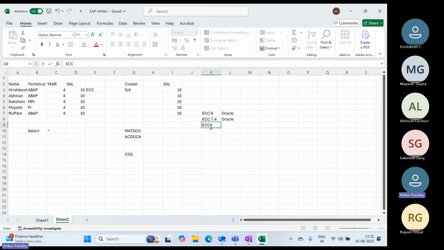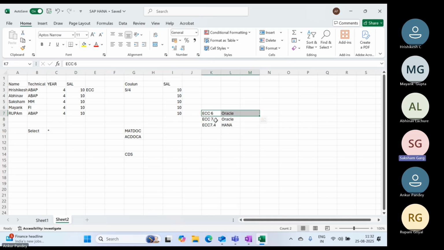And ECC 7.4 can also have a HANA database. In ECC 6, we can't do HANA.